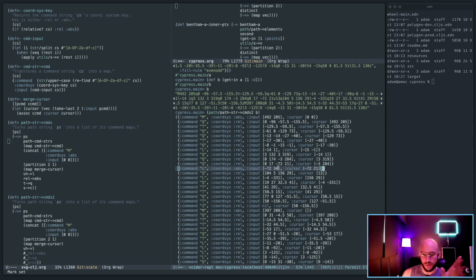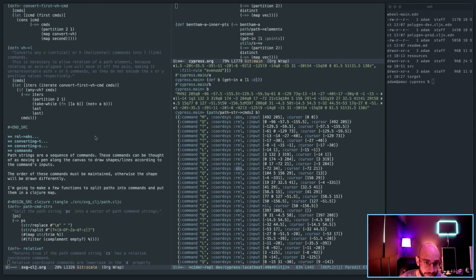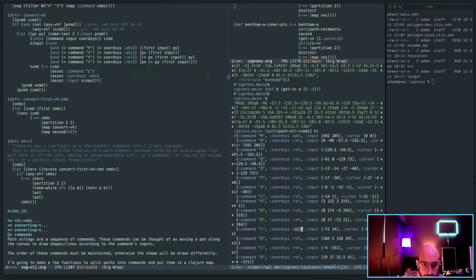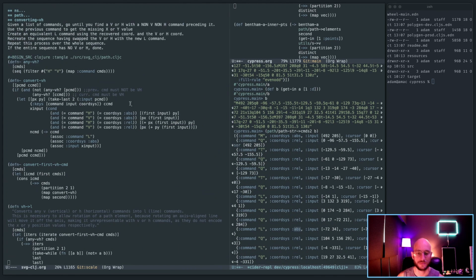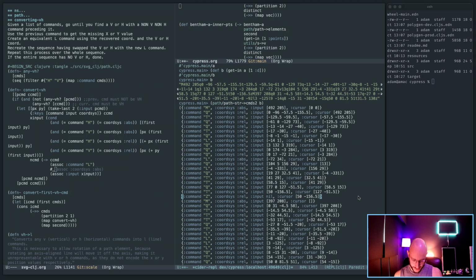I think the problem here is this is labeled abs when it's actually not abs. That might be the whole issue. Let's see. So I should actually just do this, right? Let's give this a shot. Maybe that's the whole problem. That would be pretty nice.